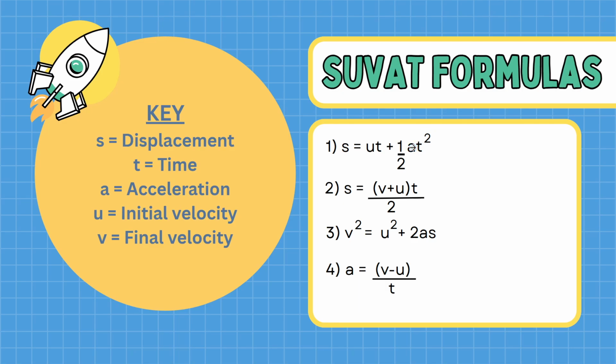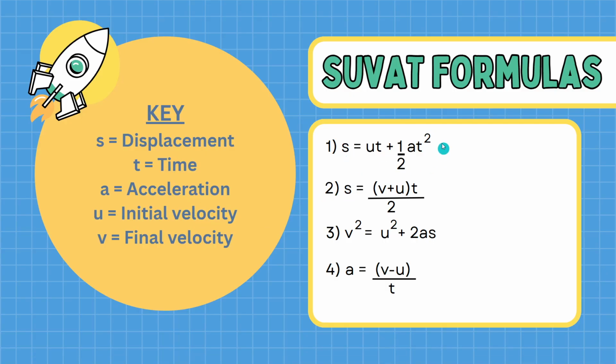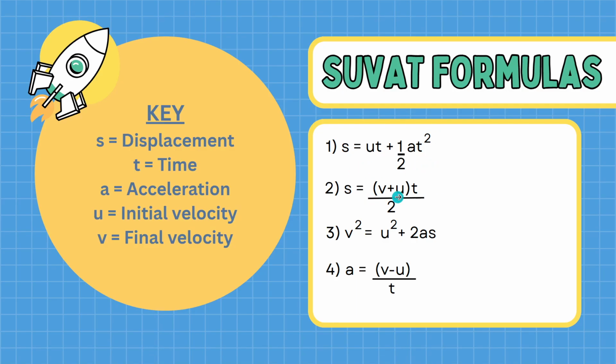Now, SUVAT formulas are the most important thing for 8.1, and they would be used a lot of times. So you can see the key over here. I'm sure you don't need this explained, but let's just look over these. s = ut + (1/2)at^2. s = ((v + u)/2) * t. v^2 = u^2 + 2as. a = (v - u)/t. You can just pause the screen and note it down. I recommend taking notes as you go. It would be very useful for the IBDP program.